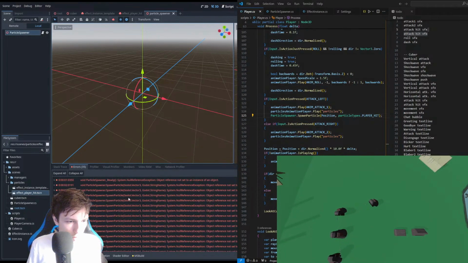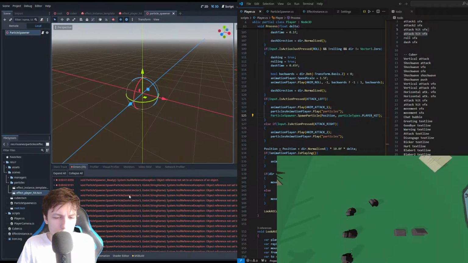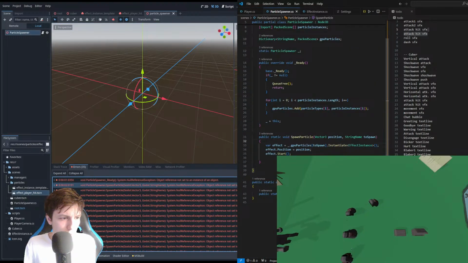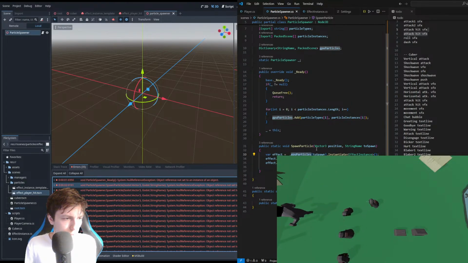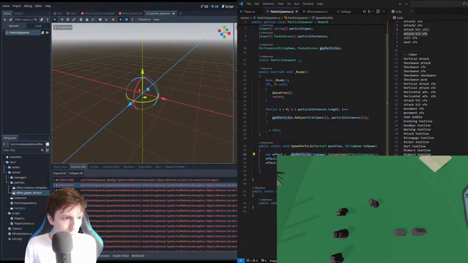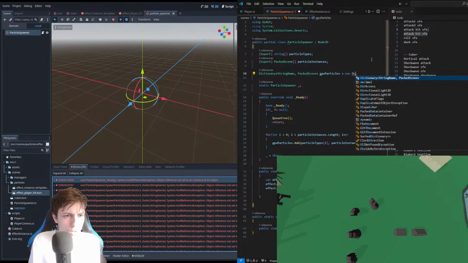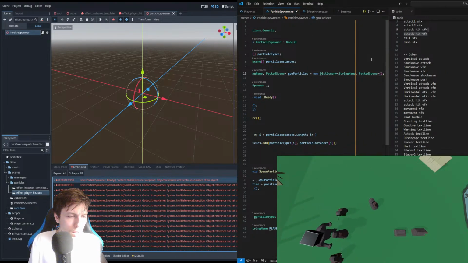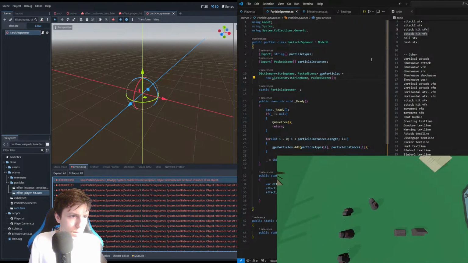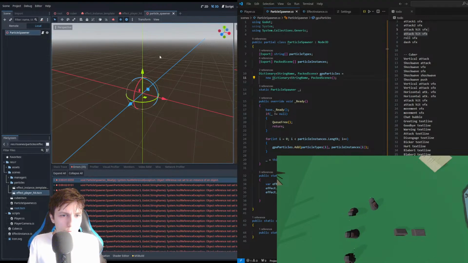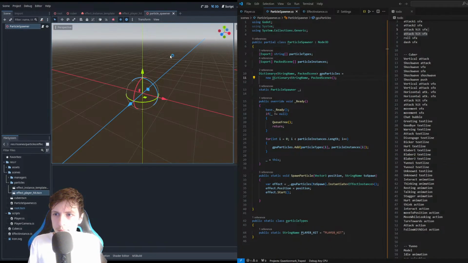Lots of debugger stuff. Object reference not set to an instance of an object here. Oh, it actually jumped me. GPU particles ready. Object reference not set. GPU particles is equal to new dictionary string yada yada. Yes, keep that here. Let's try again.